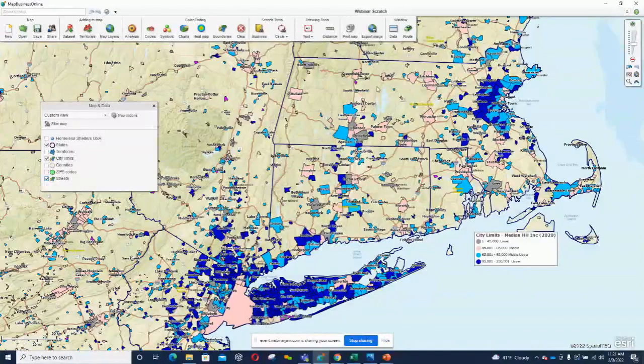So the street layer comes up with some highways and a couple of other things. You've got a little bit of topography there. You've got a little background information for the map. And as long as it doesn't interfere with your points on the map, with your intent, then that's a good thing. So we've edited the map legend.